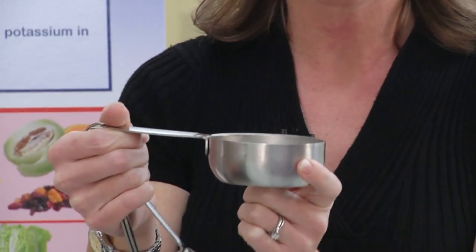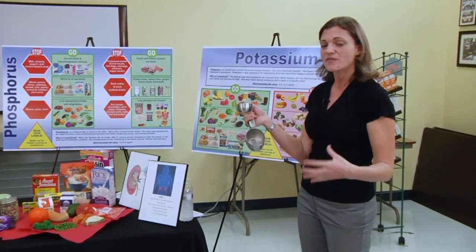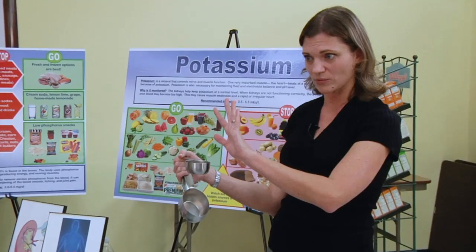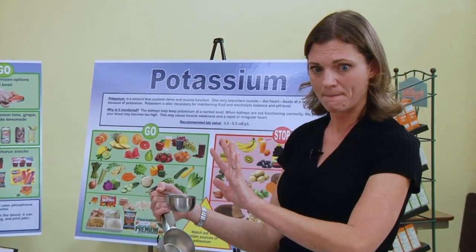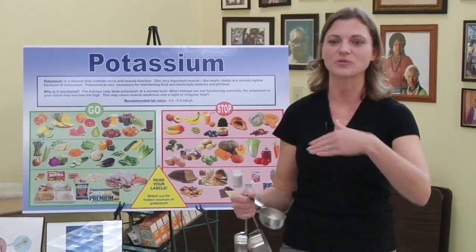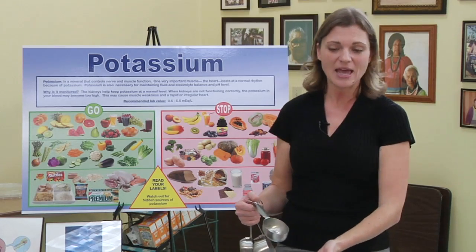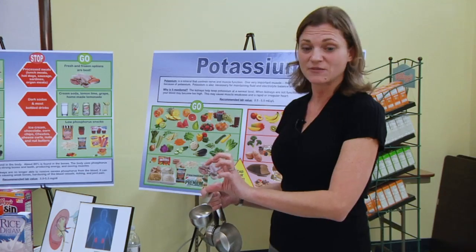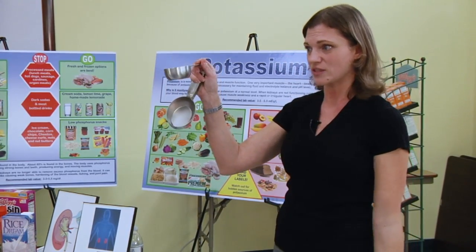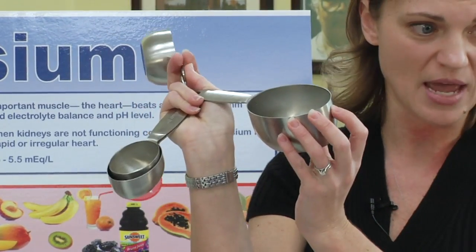So at the dialysis center, if you've met with the dietitian, they typically will go over your diet and give you a diet prescription. Have you all received one of those from them? Basically, it breaks down your diet and tells you how many fruits, how many vegetables, how many ounces of protein, how many grains to have per day. And then they give you the list of food to pull from. So basically, when they say 2 servings of fruit, they're telling you 2 of these. So total of this per day.